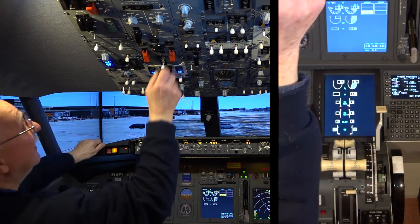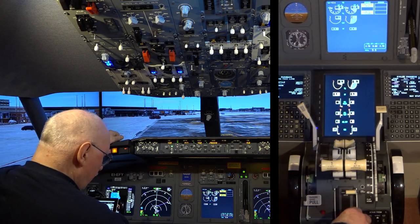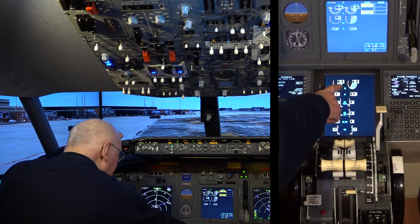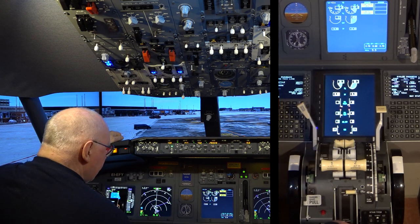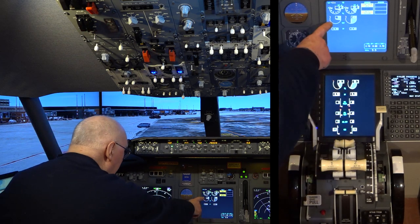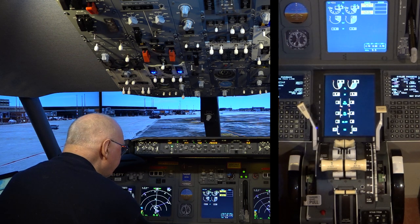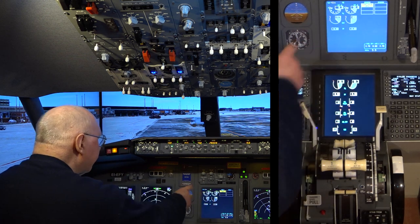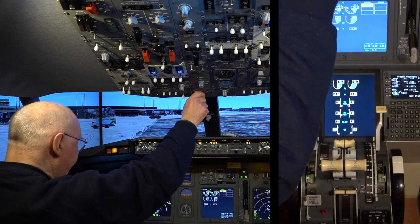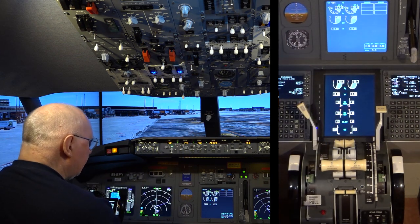And we'll start engine number 1. We'll check, yes, we've got 115 volts on engine number 2. Again, start valve is open, low pressure light is on. We're building this up. When we get to 24, we will introduce the fuel. There we go. Let's see if we get a good ignition on this. We're looking for the engine gas temperature to build up. There we go. Low pressure light has come off. And we have ignition. Yes, we've got a good start.